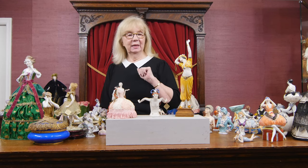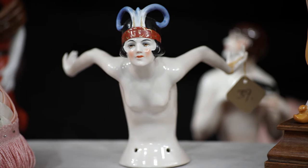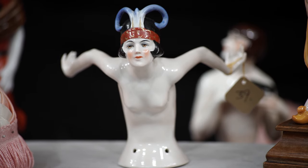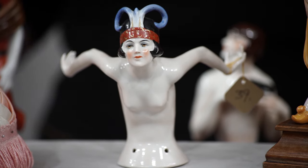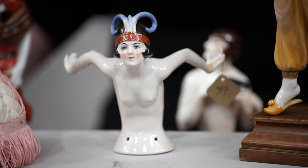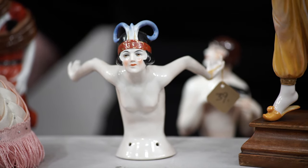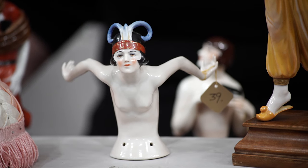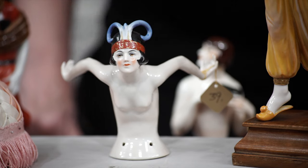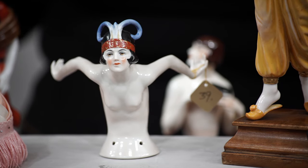In the middle, we have a piece that I tell you, be sure to look at a piece all the way around, because at the front, you're not seeing how absolutely dramatically her arms are extended. And when I tell you that you want to try to make a story of this, I'm sure that this figure represents a particular person or event of which I don't know what it is, but anyone who might purchase it might be able to come up with knowing who it is, because in a way she looks like a swimmer, although the headdress would kind of belie that. I don't know, is she a mythological figure? We don't know, but it's so dramatic.